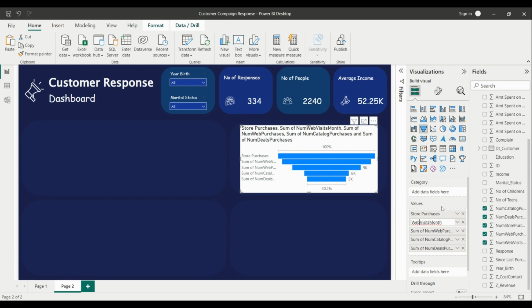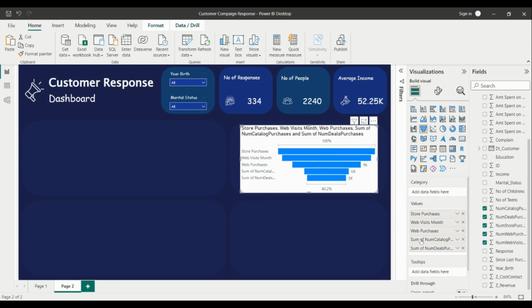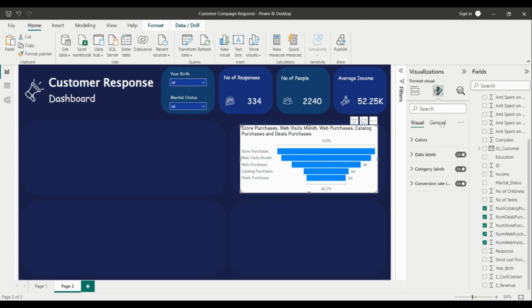Number of web visits, how many visits he did in a month through the web, and web purchases, and when he came, did he purchase it or not? Again, catalog purchases, the catalog campaign. And the last one, deals purchases, based on when they started the deals and if they purchased it through there.